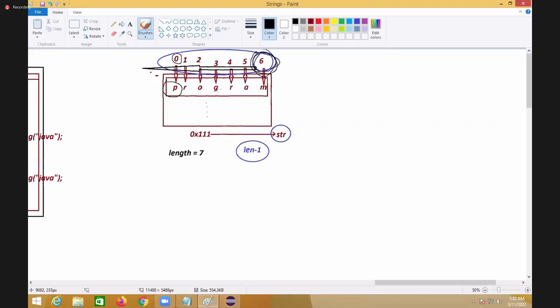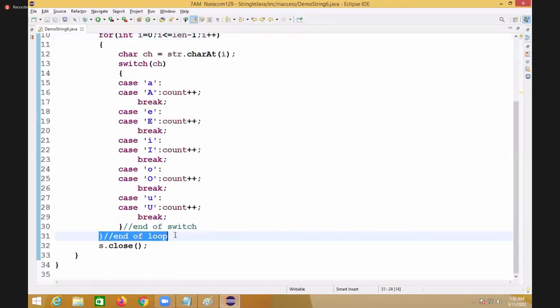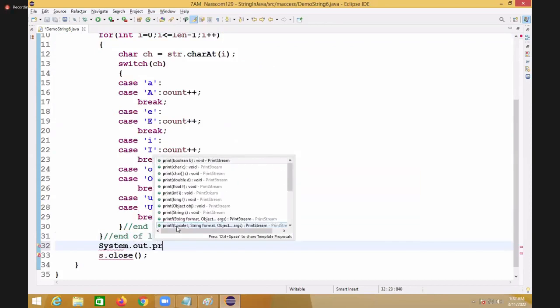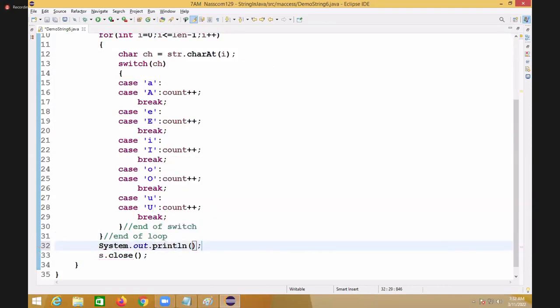Then again G, R, when the A comes, automatically count increases. So finally, the count will be 2. After this loop has been completed, you can display. System dot out dot println, number of vowels is equal to count.